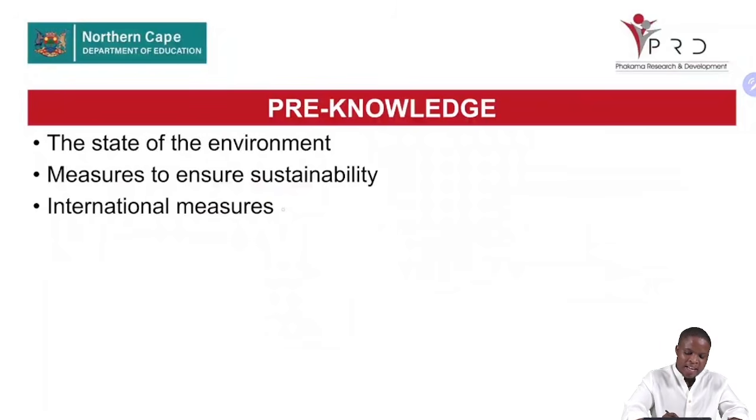So here on international measures, grade 12, you learned that we are having problems. Loss of biodiversity, climate change, hazardous waste, chemical waste. Those are the problems that we have as countries when it comes to environment. So we did an essay here talking about problems and also solutions. Remember, when you are doing economics, you know that everything has a problem. Even if we are trying to combat a problem, we create a new problem. However, we need to come up with a solution again, even though there will be an effect. If there's an effect again, we come up with a new solution.